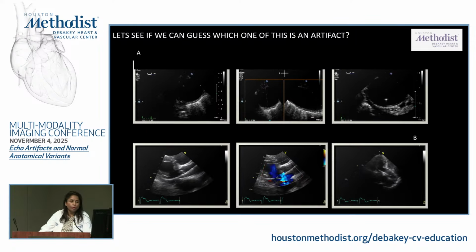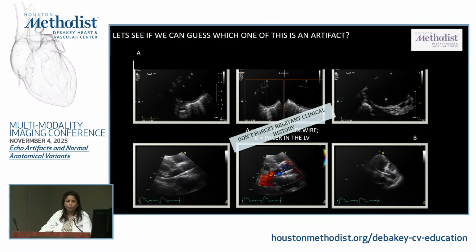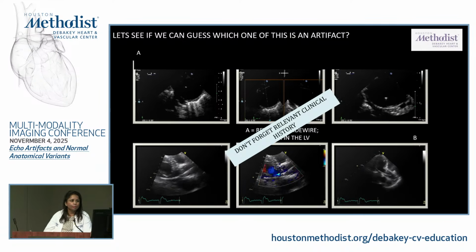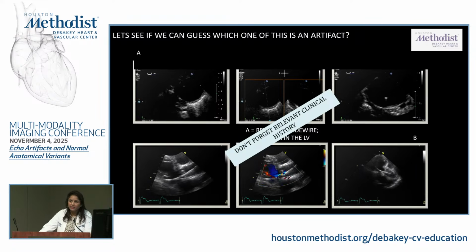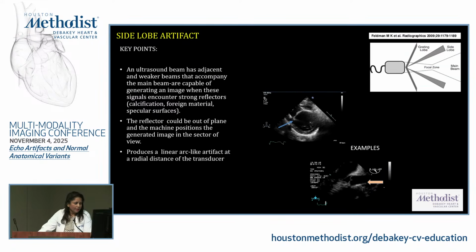But again, important, what do we learn from this, guys? Very important to know relevant clinical history, guys, right? Remember, whatever you're seeing on an echo, you want to put that into clinical perspective. Don't always turf it down. Especially the second case, imagine you just said it's an artifact and you send the patient home, right? So you always want to look at the relevant clinical history. All right, let's move on quickly and get rid of these artifacts.